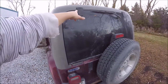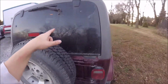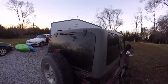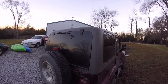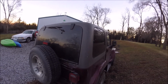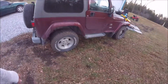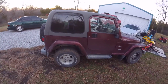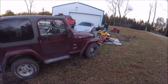And as soon as this got replaced, the next time I opened this up, that happened. Just fantastic. Those things are cheap though, it's not a big deal. And just a couple bolts that go on there, but I don't know. This poor old Jeep, what could have been? If it were mine and I had more money, I'd just throw like a 4-inch lift on it, some 33s. That's what I always wanted to do to mine. Just couldn't quite afford it at the time.